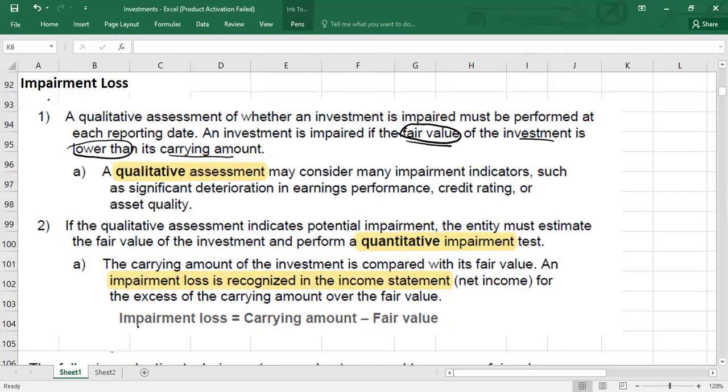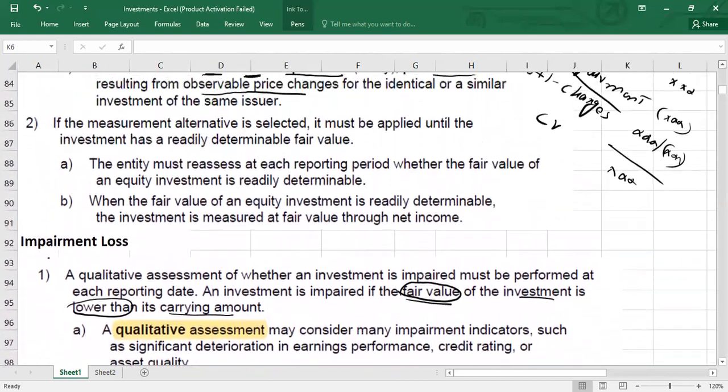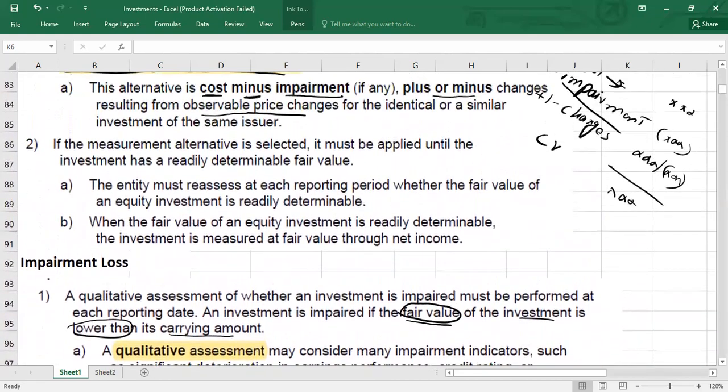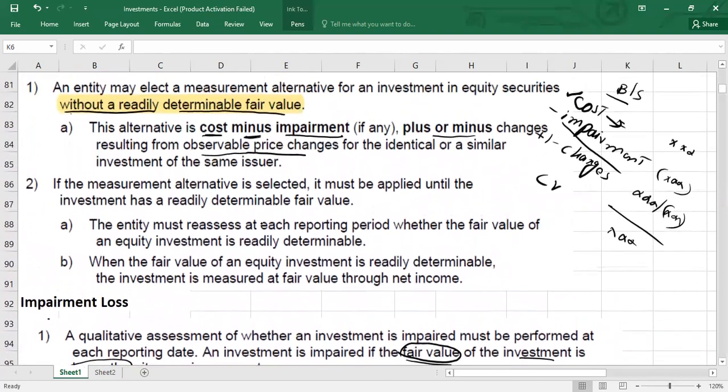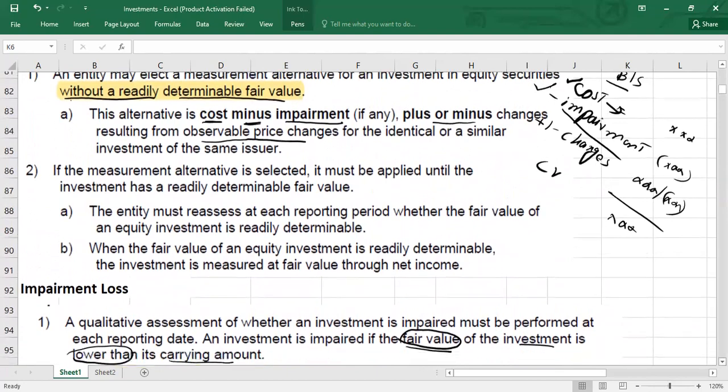First of all, if you know your carrying value is greater than fair value, then there is an impairment loss. And how will you calculate this impairment loss? You will take the carrying amount which is showing in the balance sheet minus its fair value. The difference is called impairment loss, and this impairment loss you will subtract in the format when you calculate the carrying value here. Here we subtracted the impairment loss. You got my point?